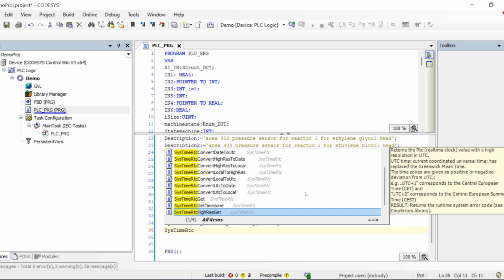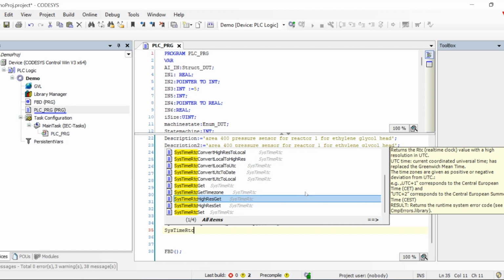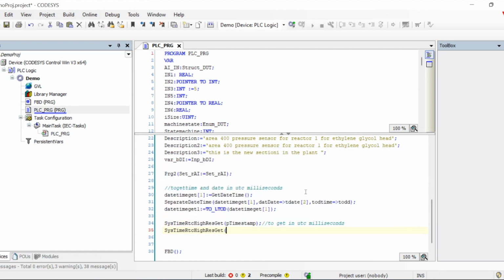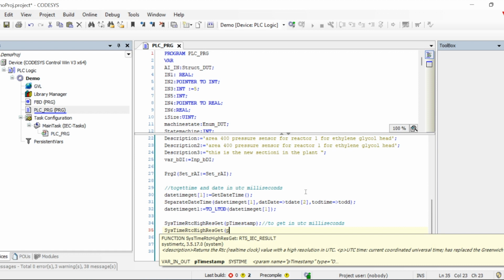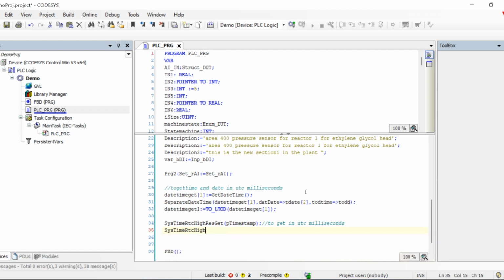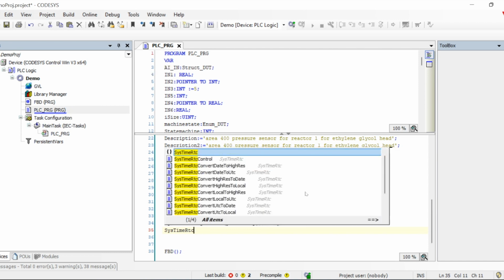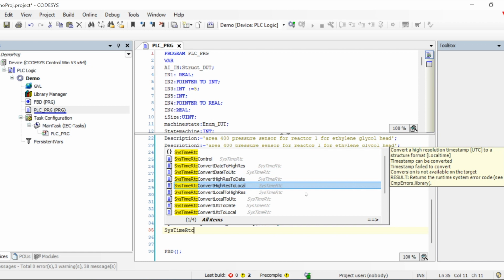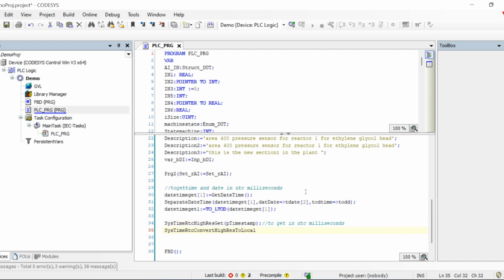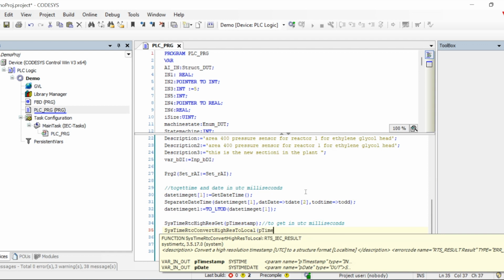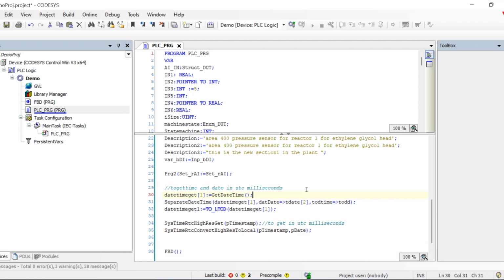So instead of using convert local to UTC, we will use SysTimeRtc high resolution, not get, sorry, let me change this. So RTC convert high resolution to local. What this particular function will do is convert the UTC time when we pass it to the local date and time, which is the system time date format. Okay, so let me download.